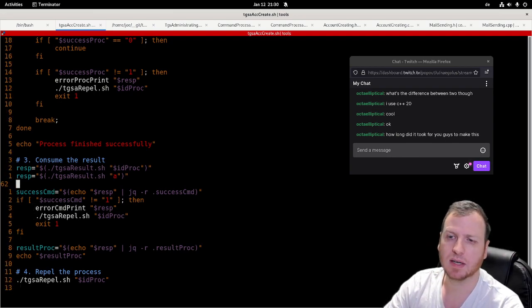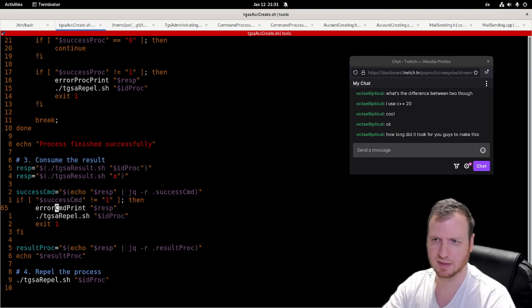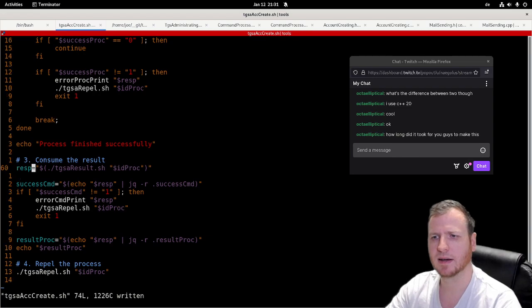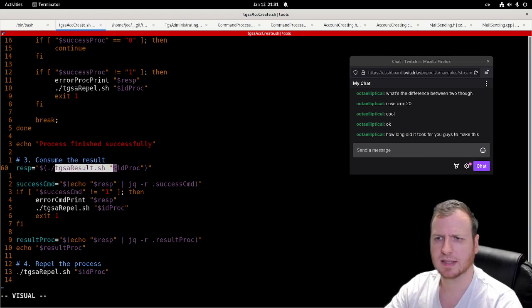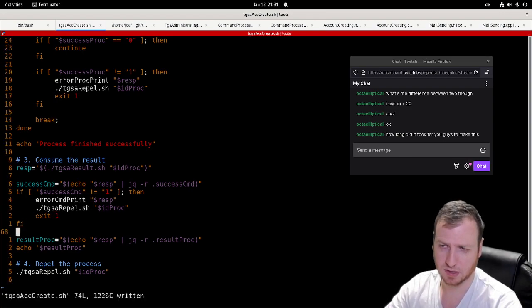If we have, for some reason, an error at the command result, then we still have to clean up the process. And if I remove this line, then the result function gets a proper ID, and there shouldn't be any error during the success command.